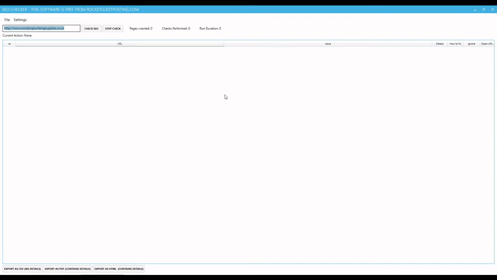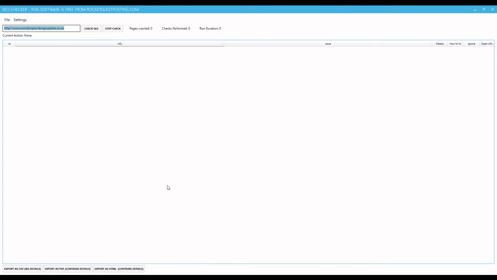So SEO Checker is a desktop application that will scan your website for SEO issues such as duplicate title tags, thin content, missing alt tags on images, missing H1 tags, and so on. It will highlight issues that, if corrected, may help you rank higher on Google, and good on-page SEO is the first step to good, long-lasting, high rankings.